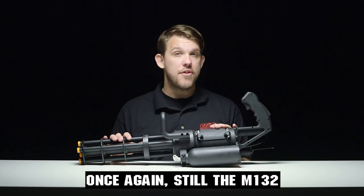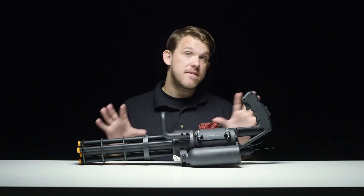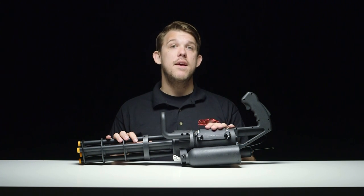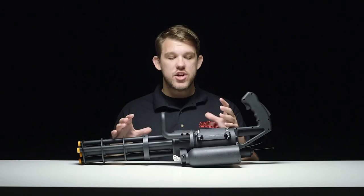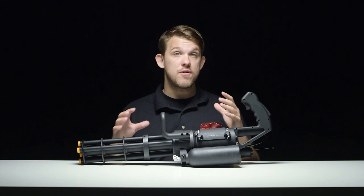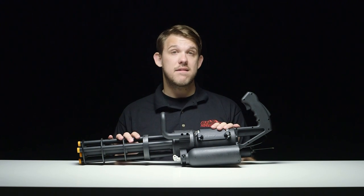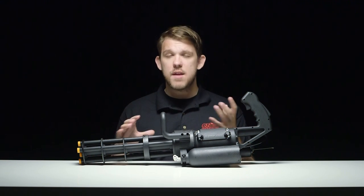The price point for the Classic Army M134 comes in right at $699. For right around $700, you're getting a complete package, minus the air tank. A lot of the times when somebody wants to make a support gun, the costs really start adding up — you'll take a SAW or a PKP and drop a Polar Star unit in there, because gearboxes simply fall apart under sustained fire. People end up spending a ton of money to make a viable support weapon. With something like this that's pretty much got everything you need ready to go — just put your tank on it and you have a very viable support weapon — it kind of makes a lot of sense in the market.